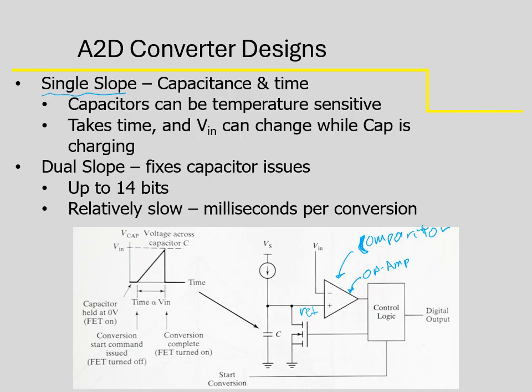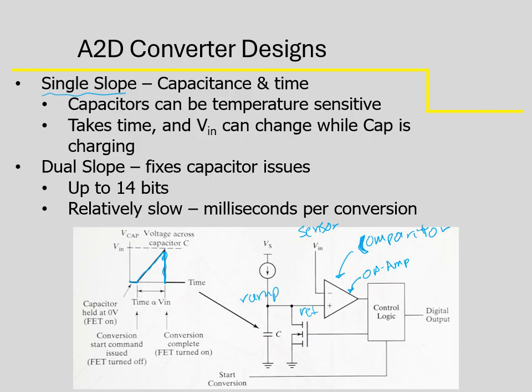All right, then we have this voltage source, and we're creating a ramp right here. We're going to make the voltage ramp up at a constant rate, so with a constant slope, and then we're comparing here. If this is our sensor, this is the voltage we're trying to read in, and this voltage here is the ramp. It is just increasing at a constant rate.